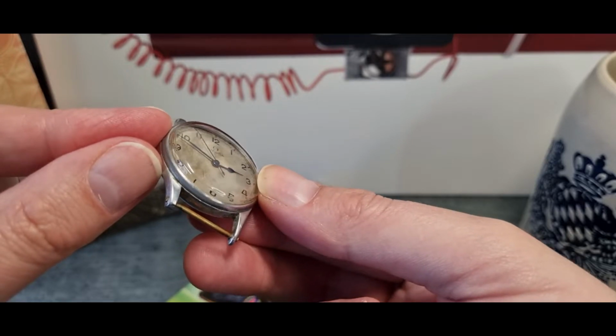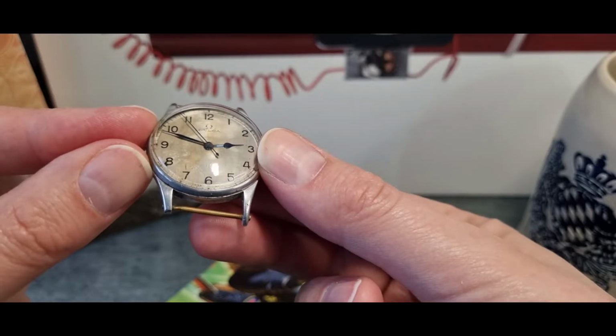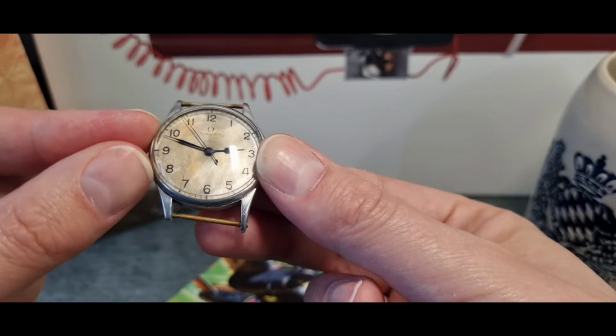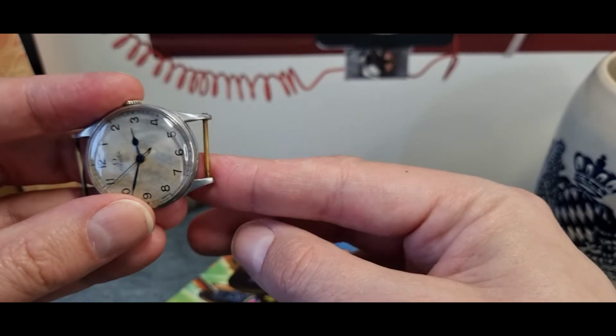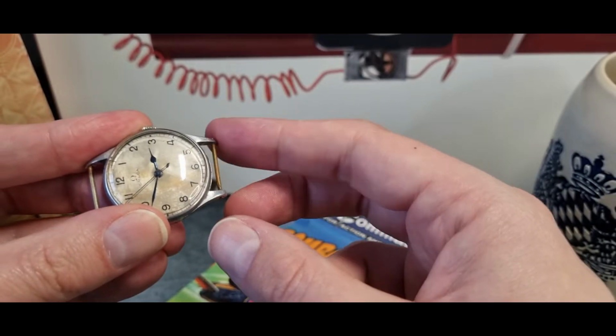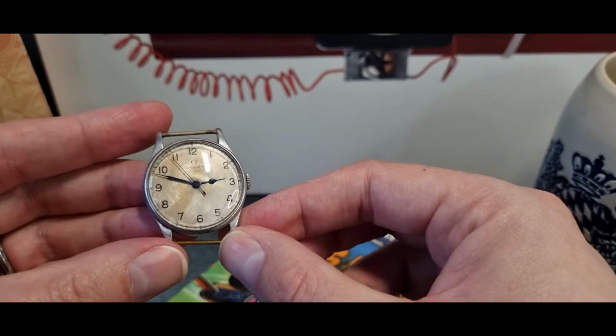Discussing with the owner, we were toying with the idea that it might have been the effect of ACAC, or the attentions of the Kriegsmarine, perhaps. But obviously, a very generous watchmaker has fixed that, so that the owner has been able to carry on using the watch without making any other significant changes to it.